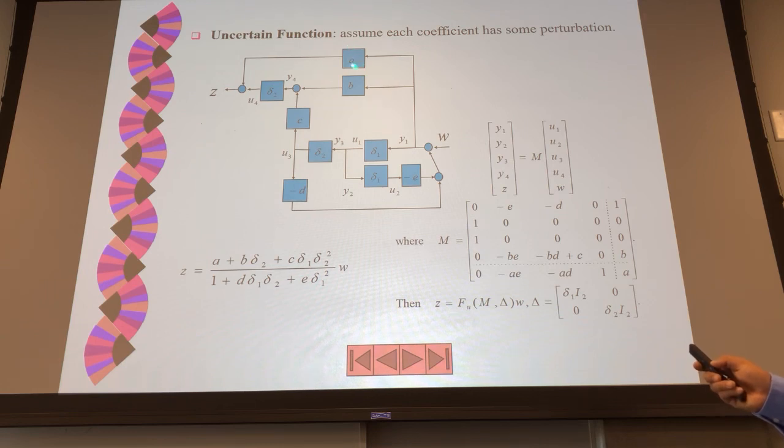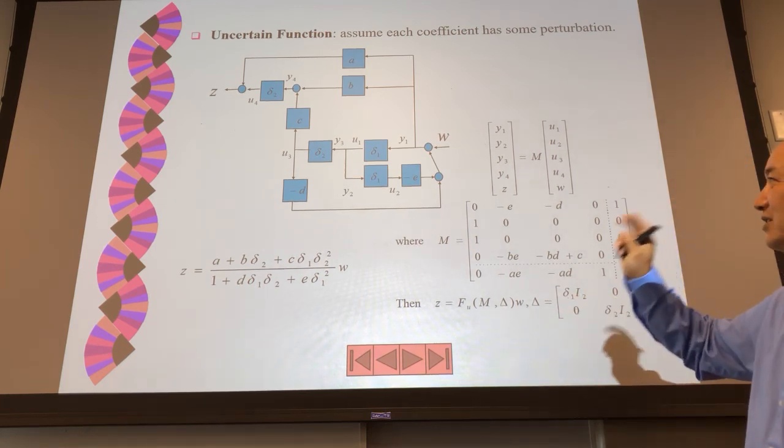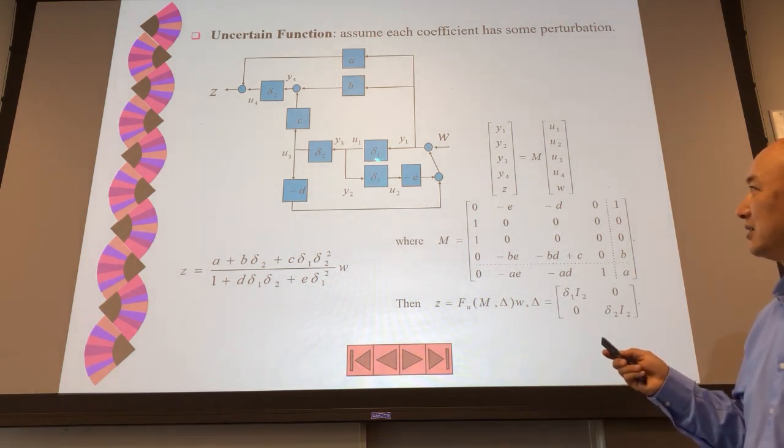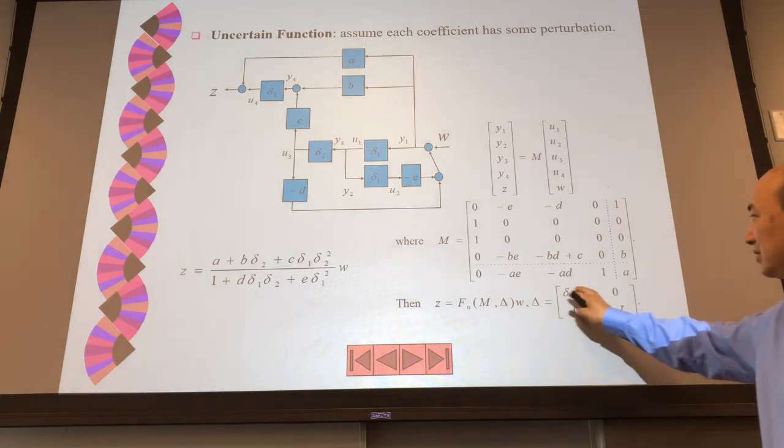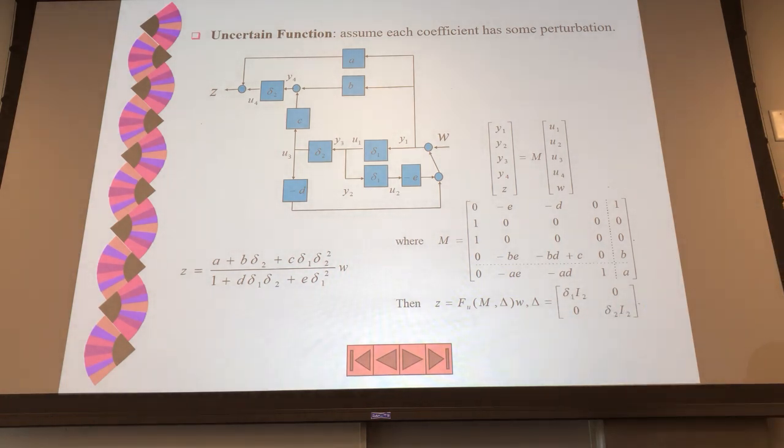I have A, B, C, D, and E. They are all precisely known, but those deltas are not known. Okay, they are uncertain. So then we do some simple manipulation. We find Z and W have this relationship. And I want you to help us separate the knowns and unknowns. What do you really do? So basically you have block diagonal here. You have two uncertainties. Delta 1 shows up here, delta 1 shows up here, delta 2 shows up here, delta 2 shows up here, right? Okay? So the delta shows up in this way, in 4 places, right?